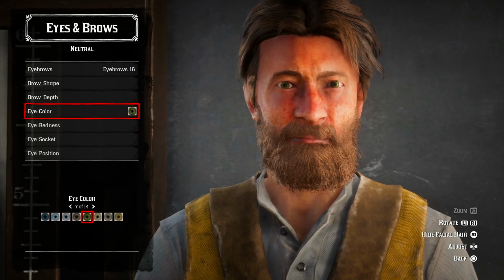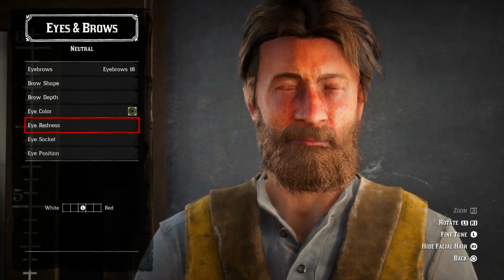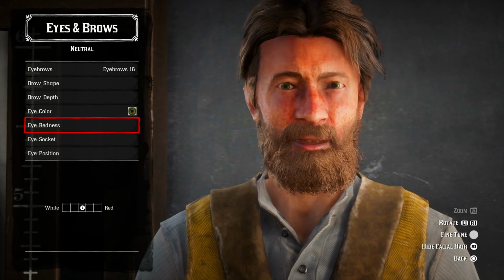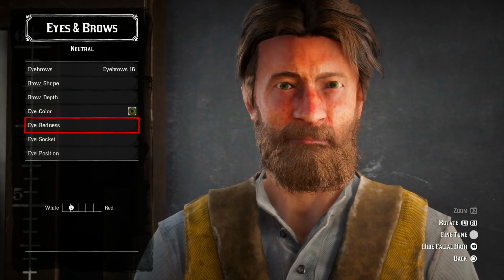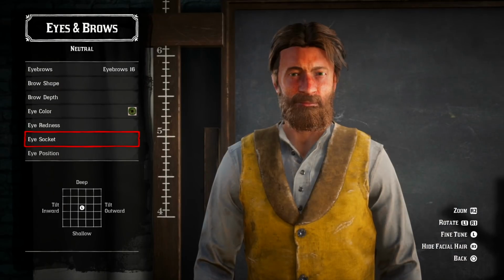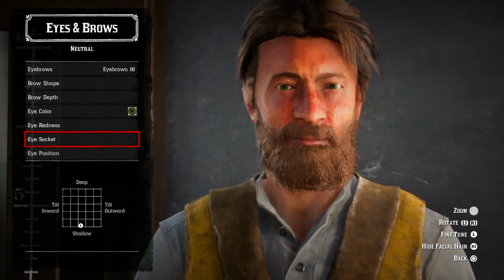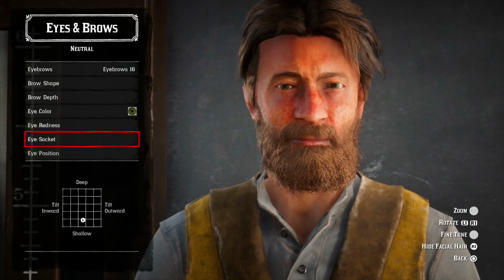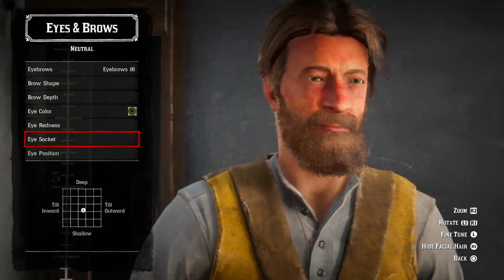Eye redness, I would recommend making this all the way to the left at white, because if not, it's going to look like you're bloodshot, like you haven't slept in days. So I did that all the way to the white. That's going to give you the cleanest look. And then eye socket and eye position, you can adjust if you want, but I kept them exactly normal. I didn't want them to get too inward, outward, upward, or down.